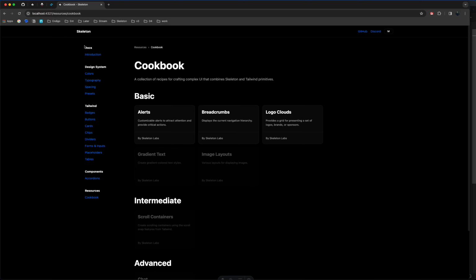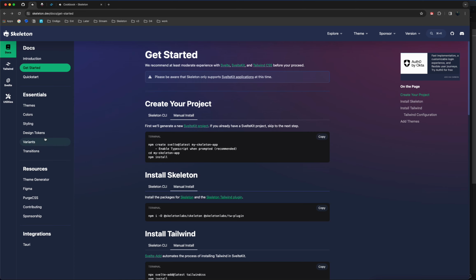The sections we're highlighting here, we have a docs section, which is going to be stuff like, what is Skeleton? How do I install it? Those very high level sections that just get you up and off the ground. We're introducing this new design system section, which is going to cover a lot of the core principles. We called this the essentials section in the previous version, the V2 docs.